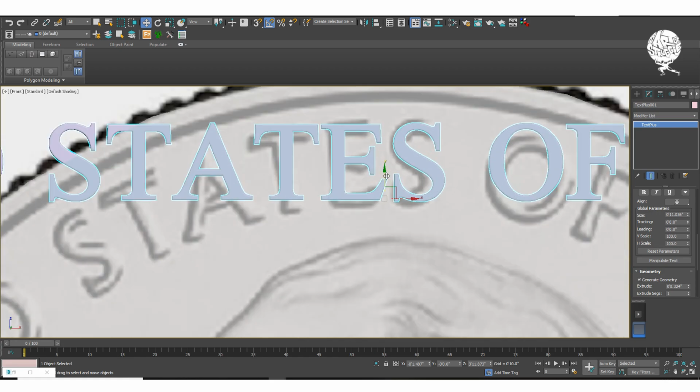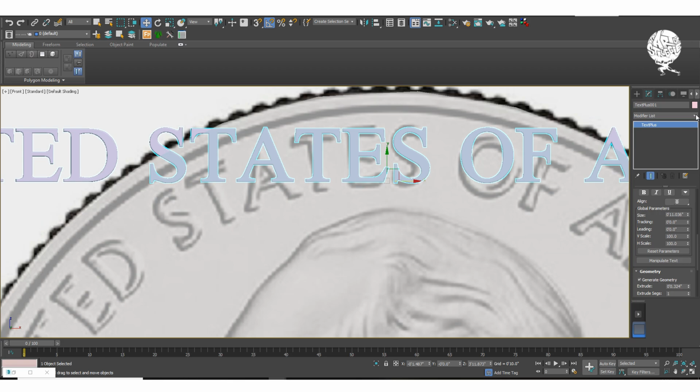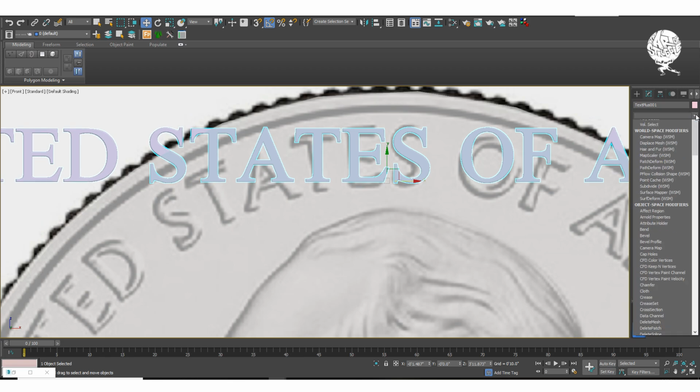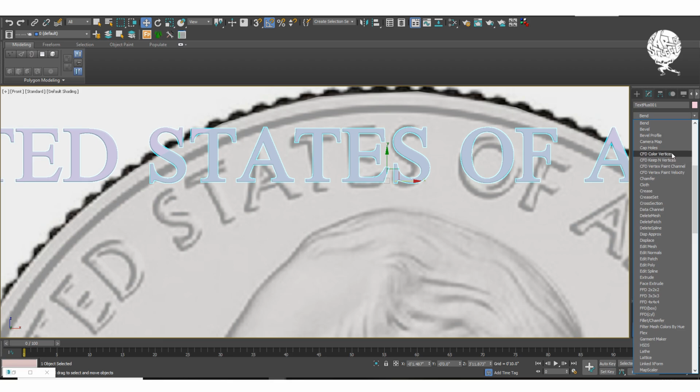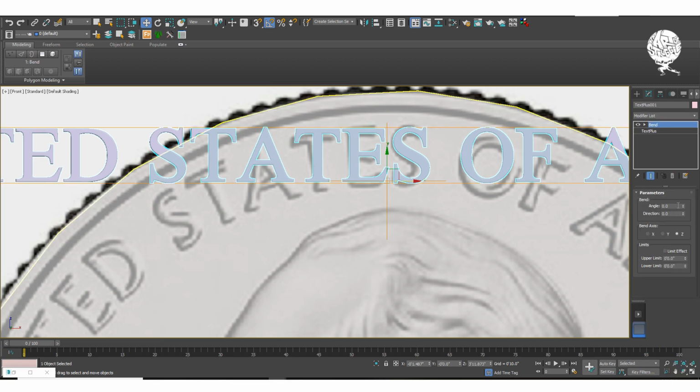So I also then reduce the extrusion height so that it matches something closer to how far the text would be coming out of that coin. I go again and make sure that my S is aligned and they're relatively the same size. And after that, you can then throw a bend modifier. So you go into your modifier tab and throw a bend modifier onto the object. This is going to allow us to bend it the way that the United States of America is bent in this image.